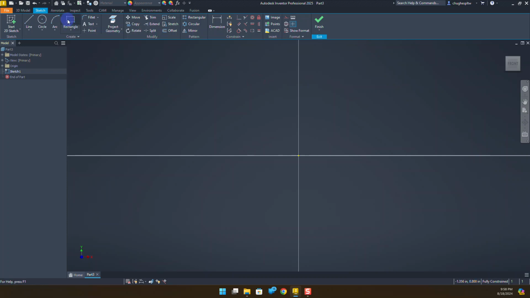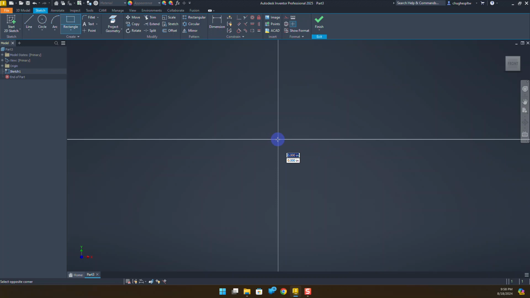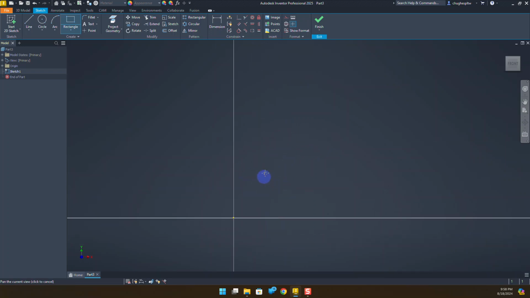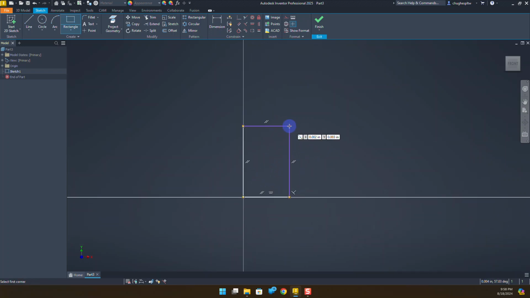I'm going to go up here and grab the 2-point rectangle, and I'm going to select right on the origin. When I'm right on the origin, you'll see a green dot show up as you do so. I'm going to select it, and I'm going to draw approximately to the size and shape that we need. And you'll see that when I get done and say OK to stop drawing the rectangle, it says down here I need 2 dimensions in order to fully constrain this sketch. So I'm going to go ahead and click dimension.